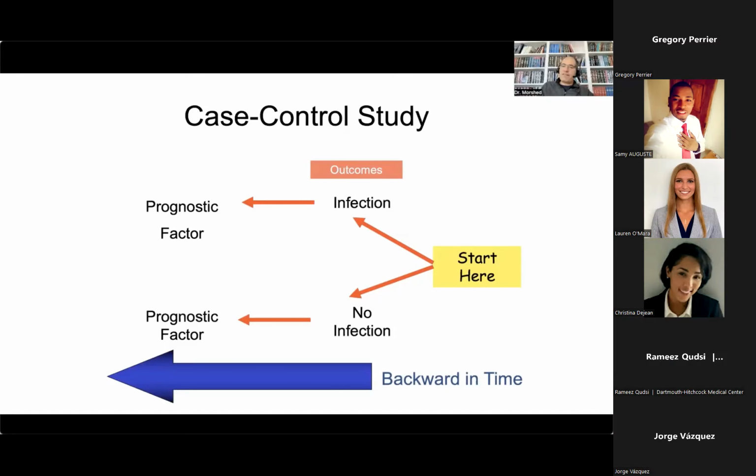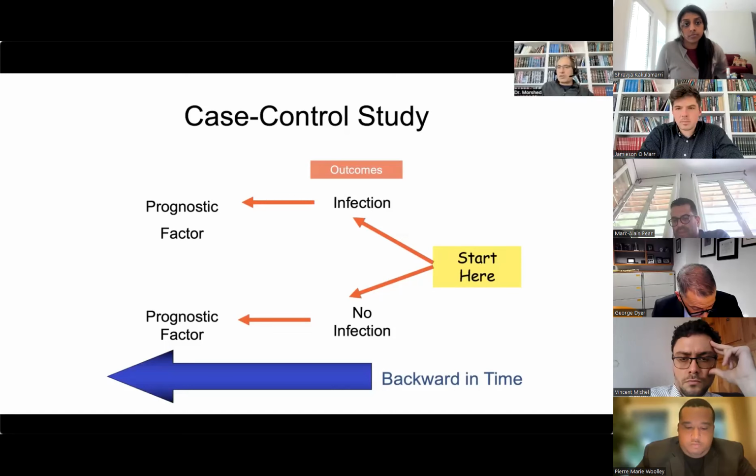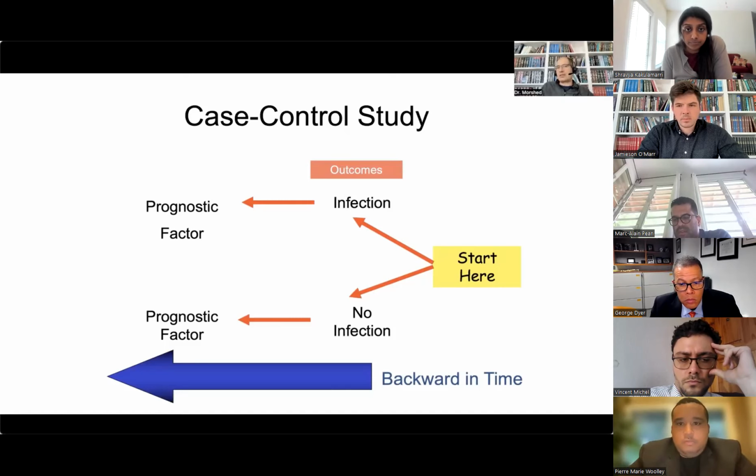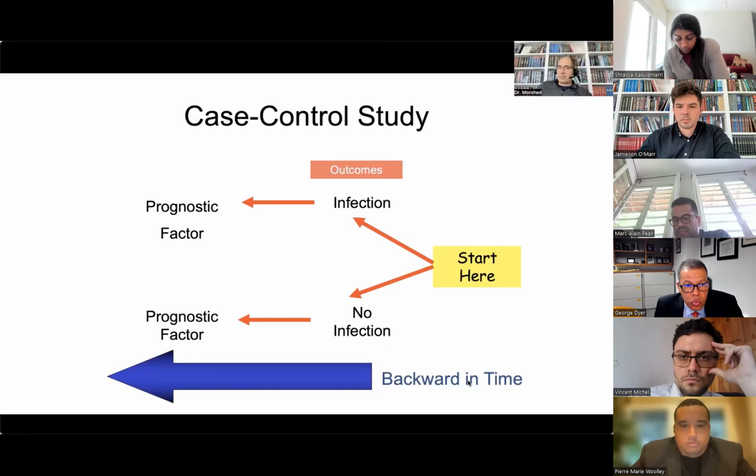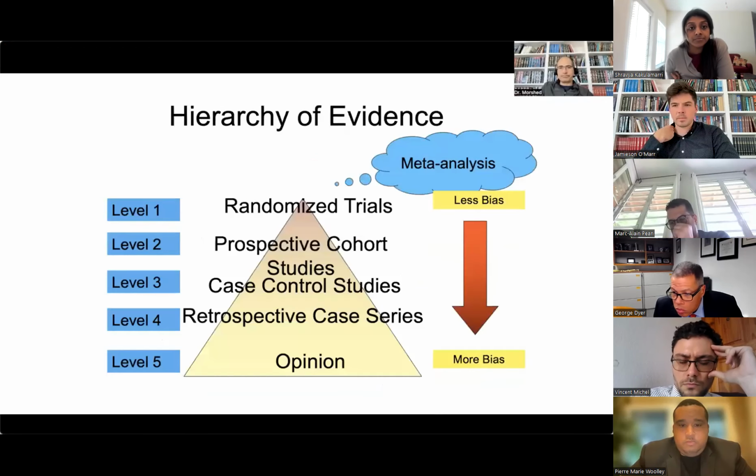So a very efficient study design, but also fraught with a lot of those biases that we had talked about initially, at risk for that. And so we really need to carefully execute case control studies in a way that really identifies the appropriate controls, which in this case are patients who did not develop an infection, right, in a non-biased way.